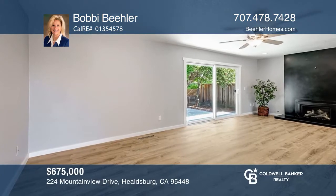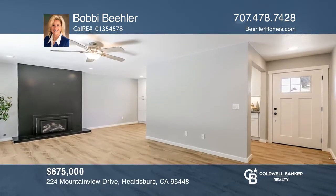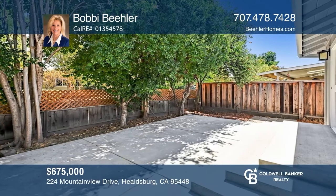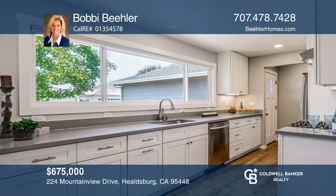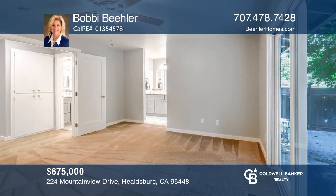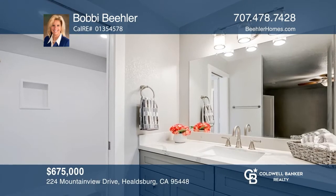Located in the highly desirable Riverside 55 Plus community is this beautifully updated home. Snuggle up by the fireplace in the living room or enjoy the sunshine on the large outdoor patio overlooking the greenbelt. Stainless steel appliances, quartz counters, and updated cabinets make cooking enjoyable in the kitchen. The master has access to the outside patio as well as its own bath.